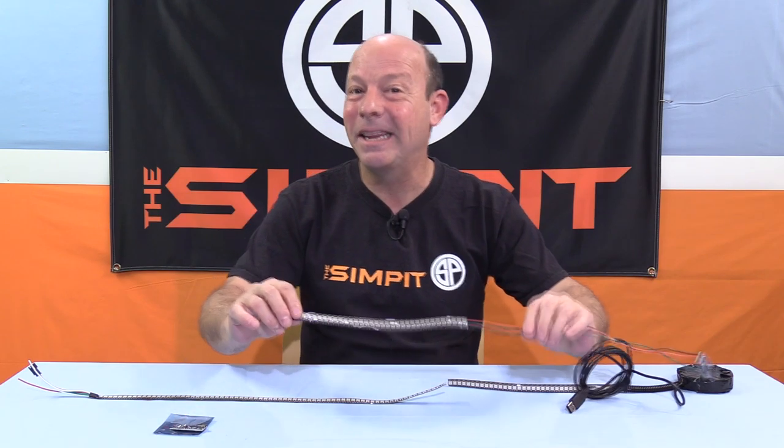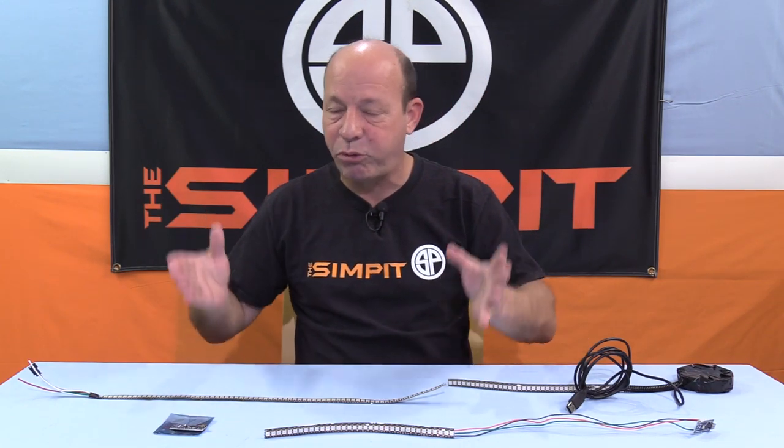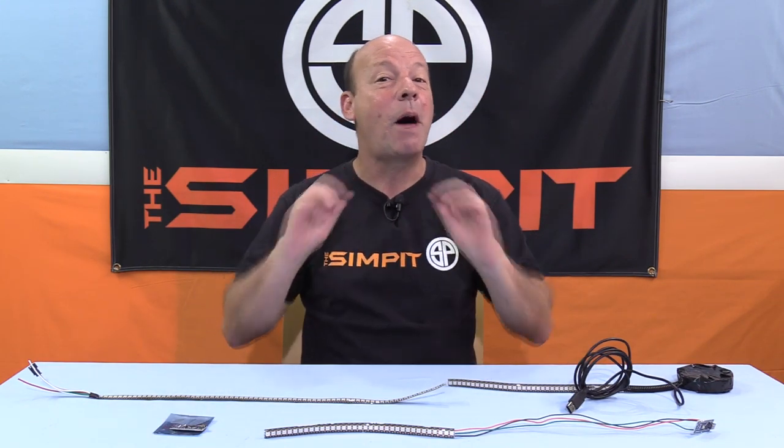So I hope this gives you an idea of just how easy this project is between this little board, a little bit of wiring, a little LED strip, a little bit of solder, and SimHub. $15. You've got a very pro looking gauge, a lot more excitement, a lot more immersion added to your rig. So it is easy. Anyone can do it. And I hope you take on the challenge.